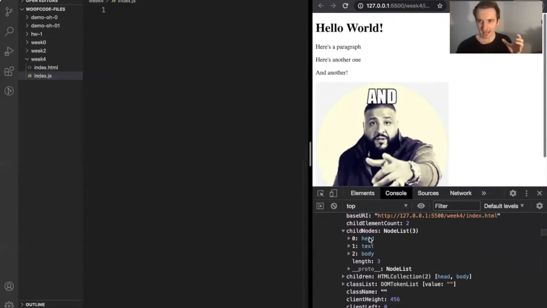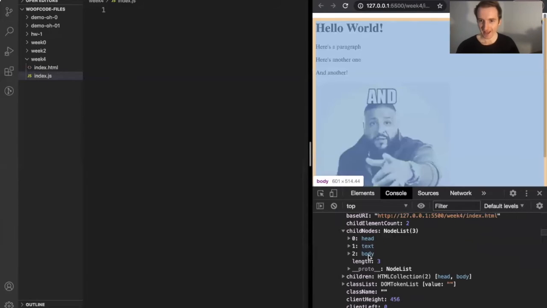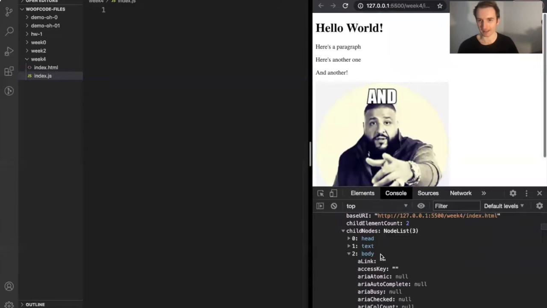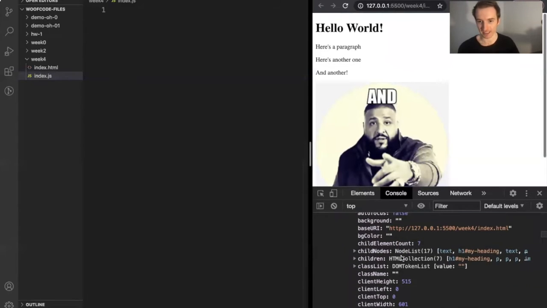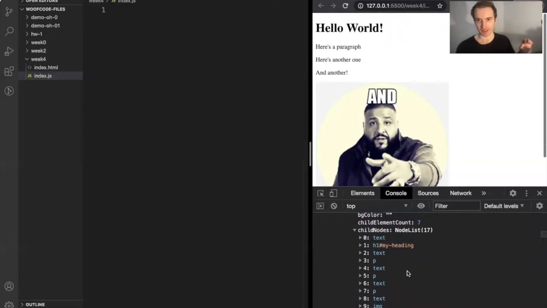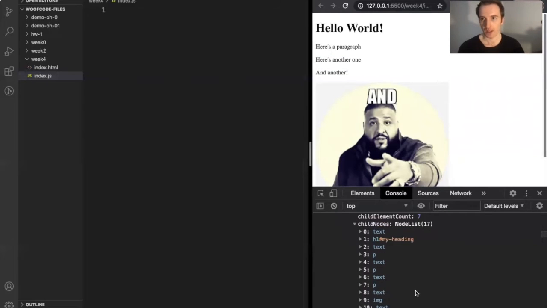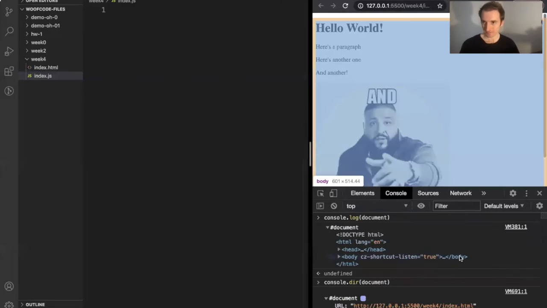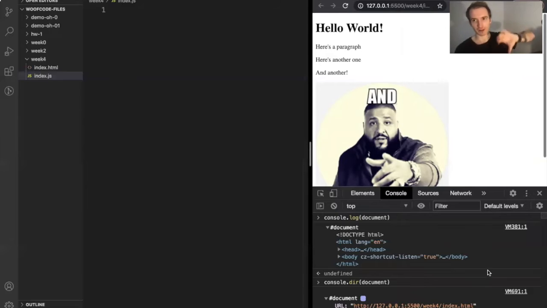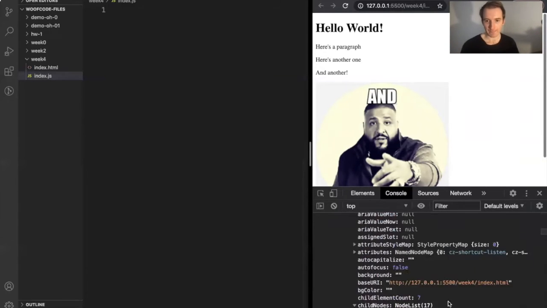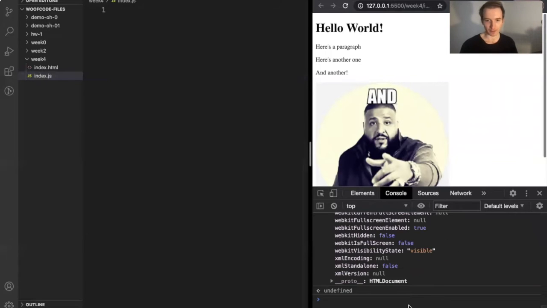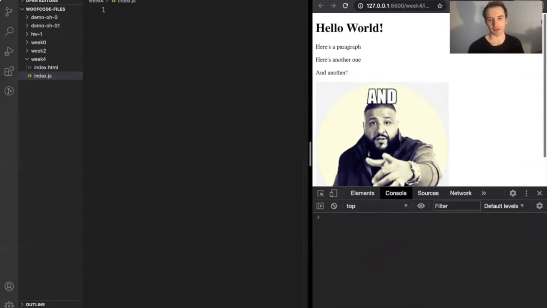We can see, okay, this is the head, this is the meta information, this is some text, not totally sure what that is. And here's the body. You can sort of see this highlighting, and we could go down this tree to keep looking at everything's children, and we say, okay, the body now has a heading, and then it has some paragraphs, and then it has a picture, basically. So one thing that we could do is just navigate from parent to child from the document right the way down to any element that we want to grab. But the better thing to do is to use these element selectors.